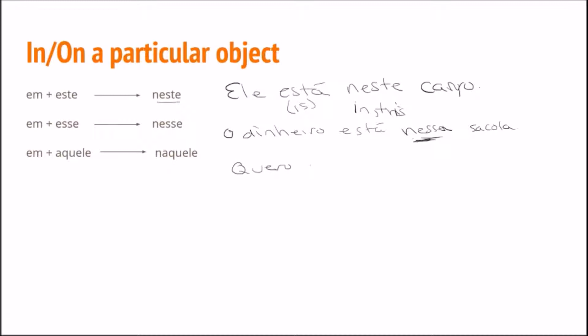And right here, let's combine some things. Okay. So we learned the verbs querer and morar, I want and to live. So we'll just combine this. So I want to live in that city, right? So just combine in that, becomes in that. Naquele, cidade. You'll notice cidade is a word that has a as the article, a cidade, feminine more or less. So then at the end of the word, it isn't naquele, it's naquela.